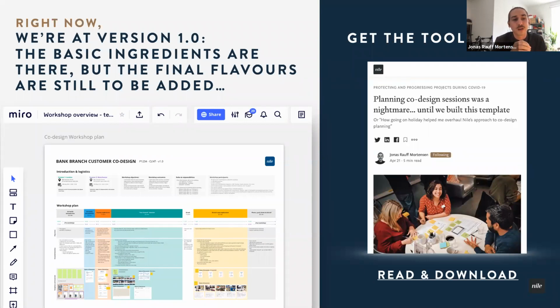You can do all kinds of things in Miro. There are so many plugins you can use. We've kept it quite simple at the moment, but there are definitely far more advanced things you can do to go way beyond what we've built. So I'm opening it up for all of you to create a copy of the board. I'll be linking to that in the comments, along with a Medium post going over the same things we've covered in the session today, and a link to download it. I'm just going to ping that over to you in the comments.